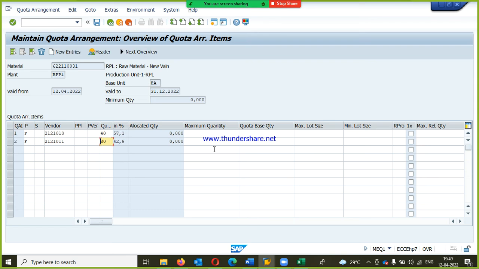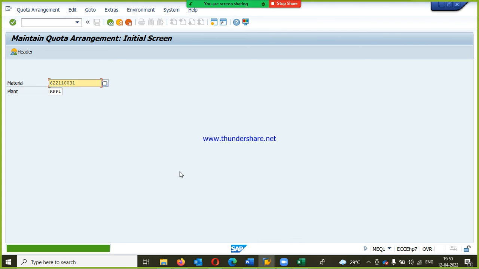Second vendor I am giving 30% quota. Third vendor I will give 20% quota, and fourth vendor I will give 10%. Save this. Okay, now this process is completed.